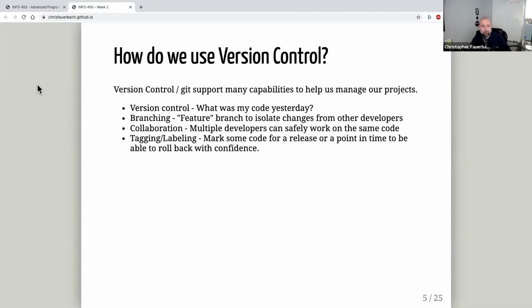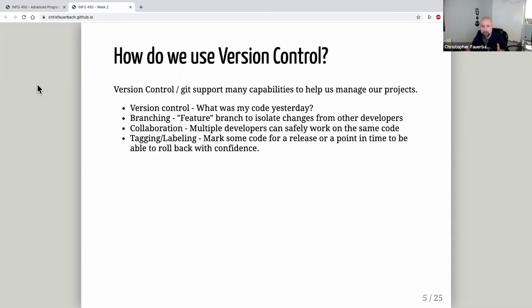All right, so in version control, I talked about storing code. Not only can you store things based on time, like what was the code last week, you can also do things like tag your code to say, okay, I released version 1.1 of my software. I am tagging all this source code at this point in time.